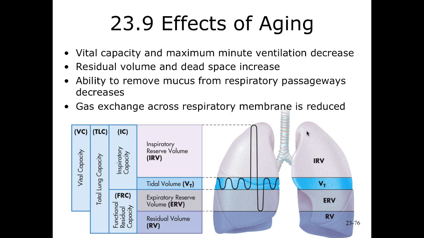And we have a decreased ability to remove mucus from our respiratory passageways, which is going to make it more difficult to breathe. And we have our alveolar ducts and a lot of our larger bronchioles that are going to increase their diameter. And what that does is increase our residual volume, that air that is still left within our lungs. Having these larger bronchioles and alveolar ducts too are going to create more dead space. So we're lowering the chances of gas exchange taking place, and we are reducing the amount of gas exchange that takes place because a lot of our alveolar walls are going to be lost as we age too.